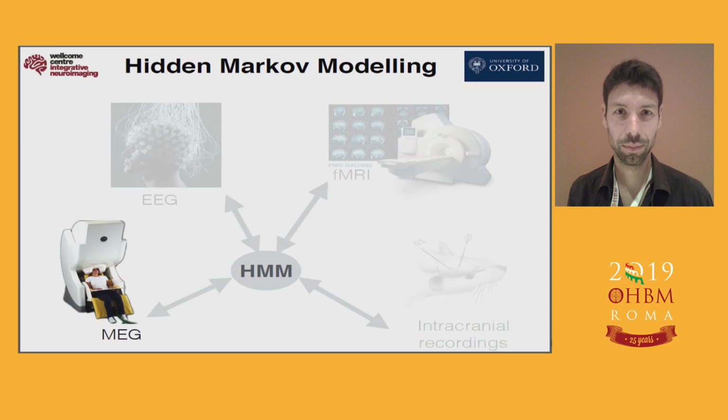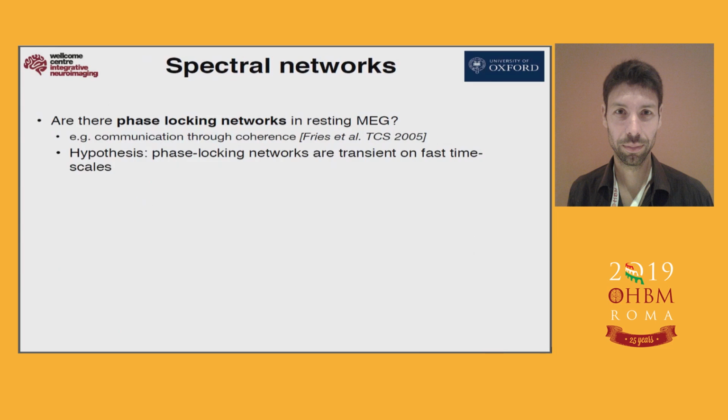So that's with fMRI, where we have, as you know, a lot of spatial resolution, and we want to look at MEG, which from a temporal perspective is much richer, has information across different frequency bands. We know these underpin different functions and have different properties. In particular, we were interested in phase coupling, phase locking. So two signals phase couple when they are in phase, and this is thought to underpin actual communication between neural populations. So two neural populations are thought to actually communicate when they are in phase.